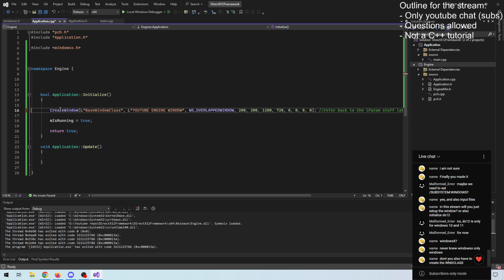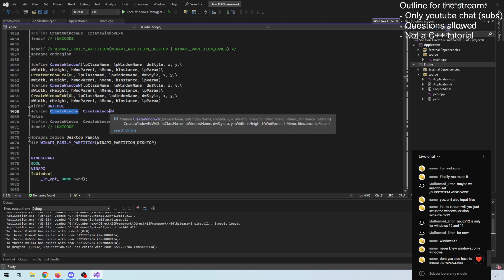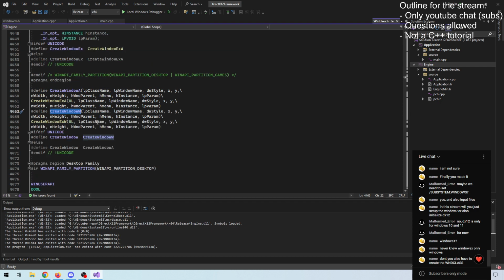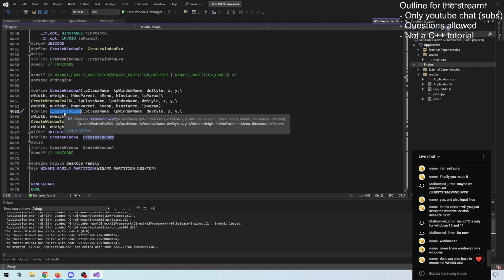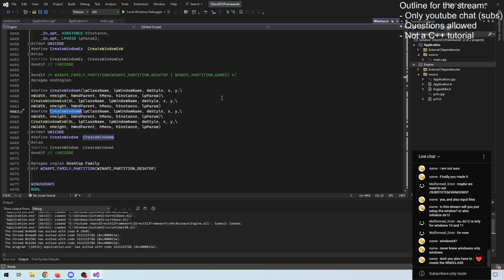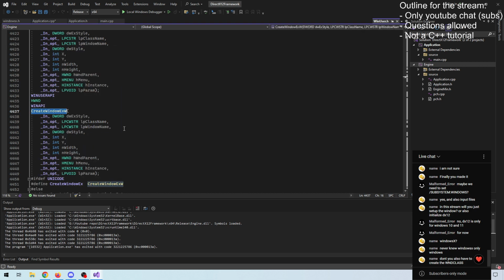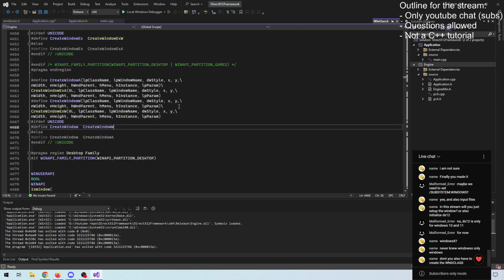So right now we reference, let's see, this also uses the W version of things. And this returns a handle to a window.